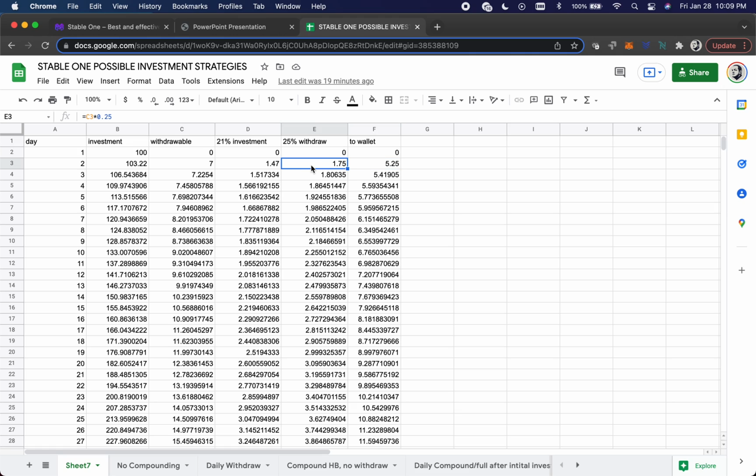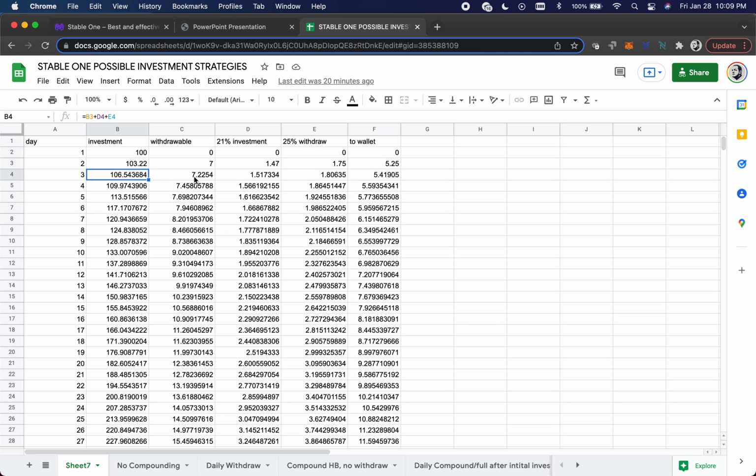So when you withdraw, whatever is in your withdrawable, 25% of that will go back into your investment, and 5.25 will go to your wallet. So in this instance, 3.22 Matic will go into your investment, and 5.25 will go into your wallet. So you're basically withdrawing 5.25% every day.